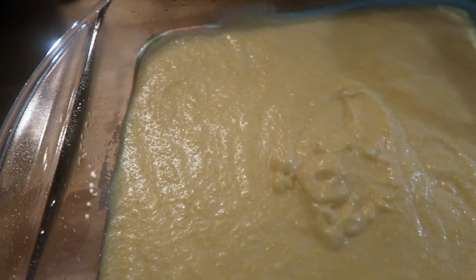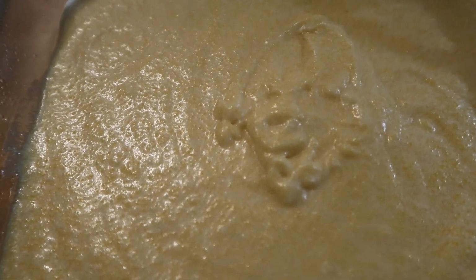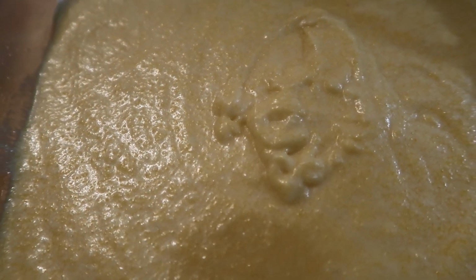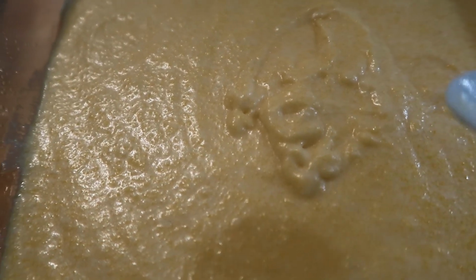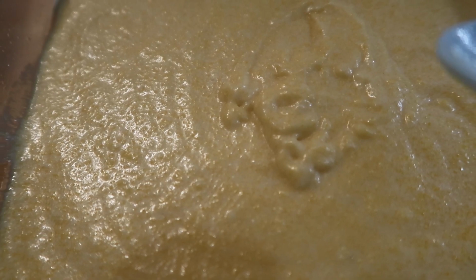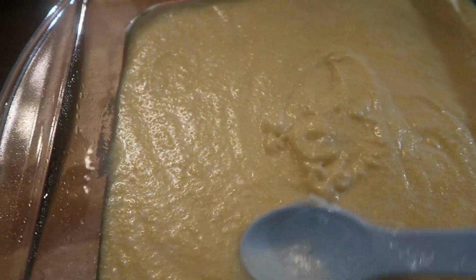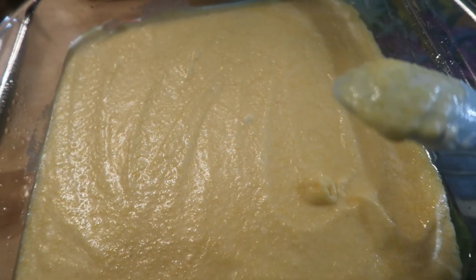Now listen, you can use a 9x9. This is an 8x8. You can use a 9x9 pan, and that will be for 18 to 22 minutes to cook it in, or you can use a 12 muffin pan. You would cook that for 14 to 18 minutes, or you can use a 9-inch cast iron skillet for 31 to 35 minutes. This is an 8x8, and we're gonna cook it for 20 to 24 minutes, all right? It's going in the oven, you all stay tuned.